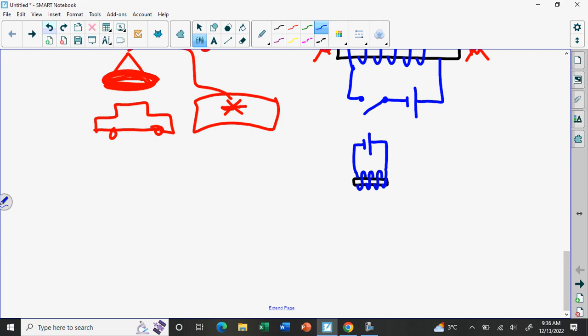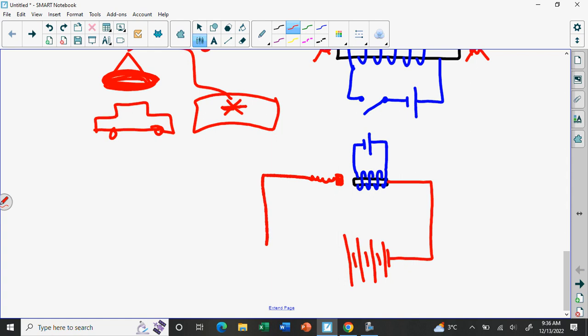Now, this blue circuit is not connected to the main circuit. So I connect the main circuit like this. Maybe this main circuit has a very large power source, and we don't want to touch it. You don't want to risk a major shock if you were to flip the switch or put a metal key in to turn on this particular circuit. So you have a little metal block with a spring that's metal, so it's part of the circuit.